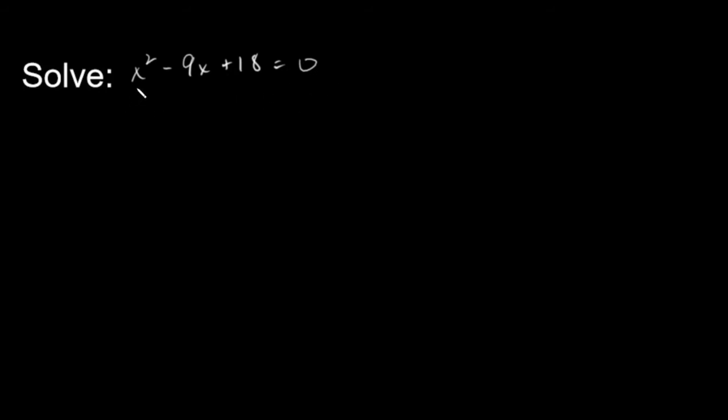So the first step was to get it equal to 0. Well, it's already equal to 0. I will give you a hypothetical problem where it's not equal to 0. You might be thinking, well, what do you mean? It's always equal to 0, right? But no, it's not. So look at this situation.